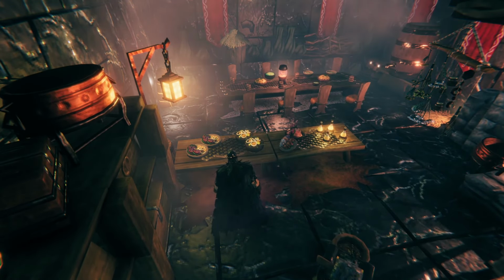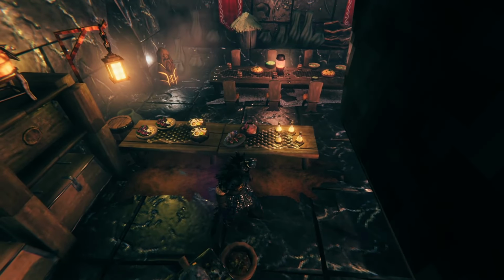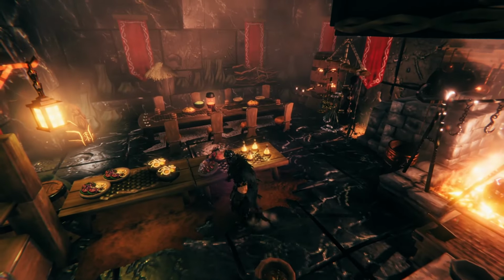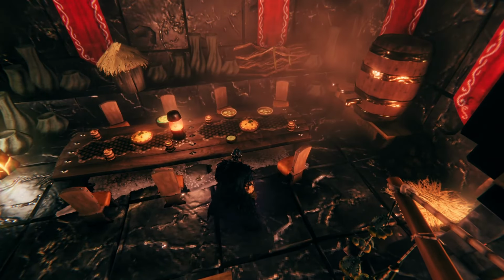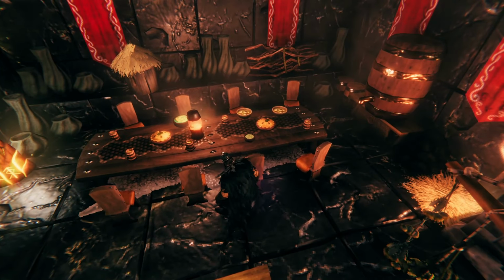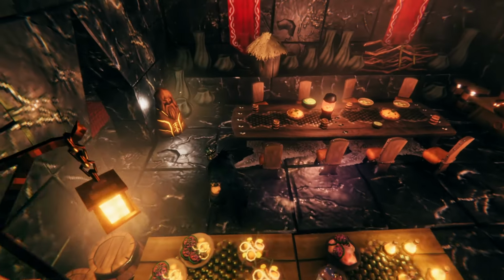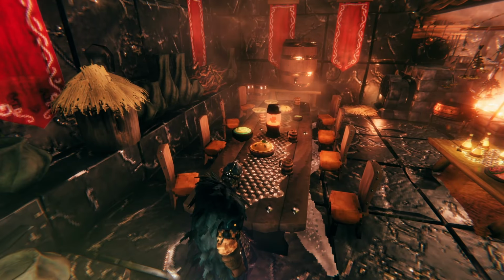Here we have some nice food on display. If you're really, really hungry and can't be bothered to cook for yourself, just take something, have a bite, have a drink, enjoy it. And if you want to sit down with your friends, your colleagues, then you can do that here as well and have a good drink. I think it's getting night, huh?